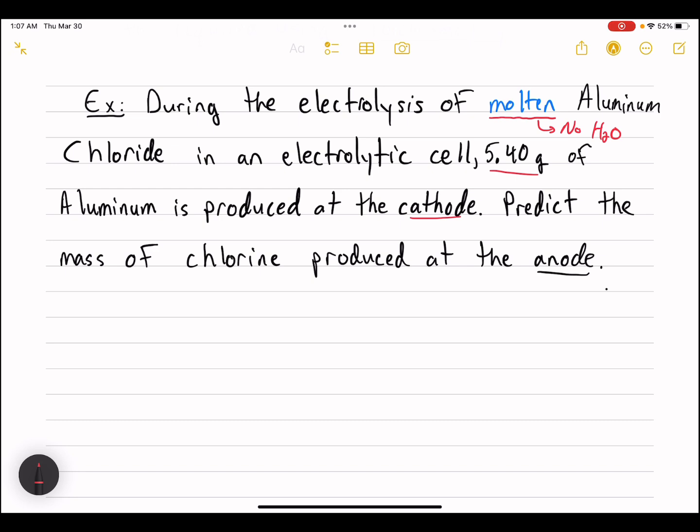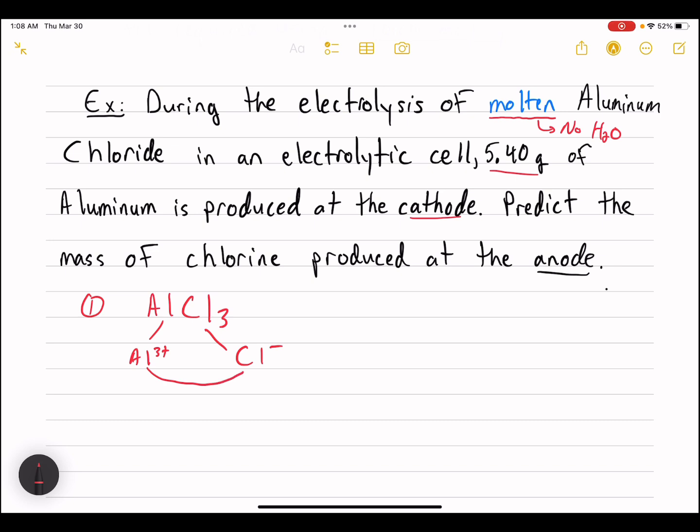Now, although this is an electrolytic cell and the reaction is not spontaneous, what you're going to do is still write two half reactions, one representing the anode and the cathode. So the first thing we're going to do is make sure we get that balanced redox reaction, where we're going to label everything that is present inside this cell, which, if the compound is aluminum chloride, is aluminum 3+, and then chloride Cl minus. And there is no water since it's not a solution. It is liquefied, but it's not a solution. So we will just list these two entities.